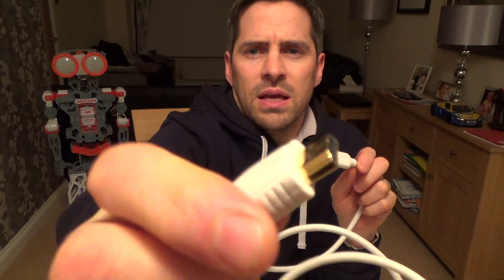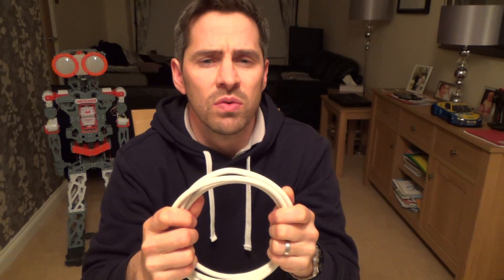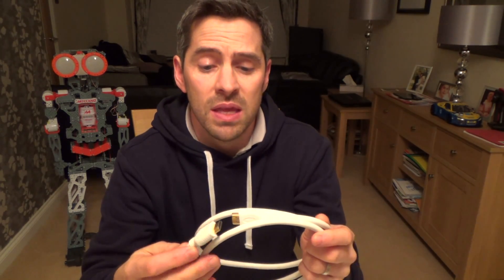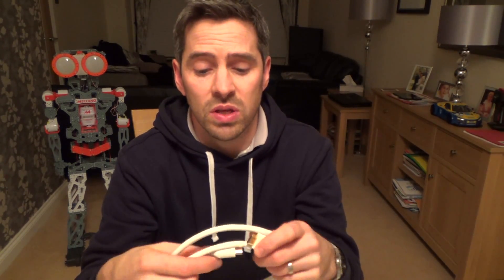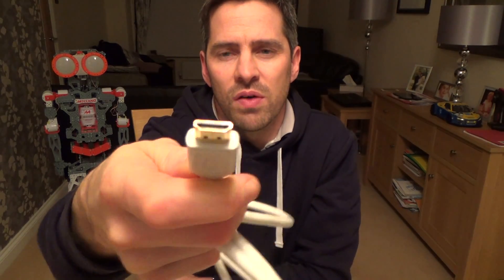In case you're not aware, HDMI is this little connector here. HDMI is really good quality — it allows the picture and the sound to go down one cable. For example, on my Roku 2 it transmits in 1080p, and the pictures on my TV when I use it for watching Now TV or Netflix are perfect because I've got a good internet speed and they're transmitting in full HD. You're probably already familiar with these — they connect your set-top box to your TV, or your Xbox to your TV, and they've been around for quite a few years.